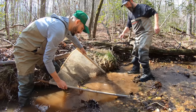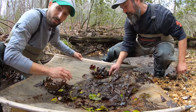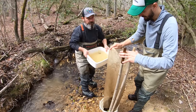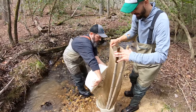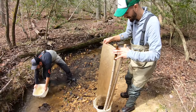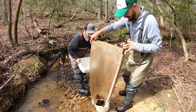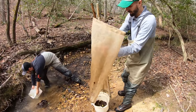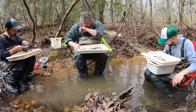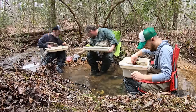After the kick sample, the team spots a crayfish and a stonefly in the screen. They wash everything into a bucket that has a screen on the bottom so the excess water can drain out. Whenever they conduct a benthic sample, they pick through it on site — in the stream, sitting in lawn chairs.